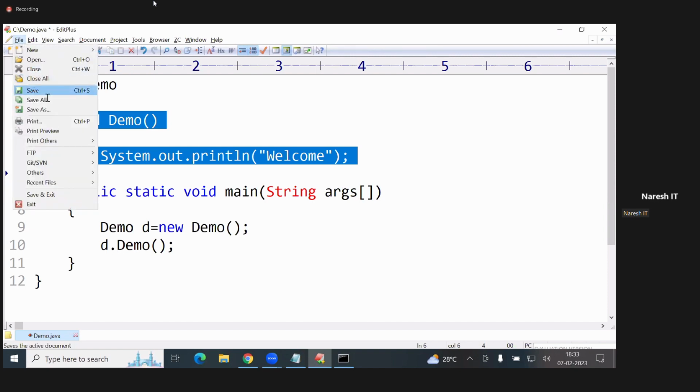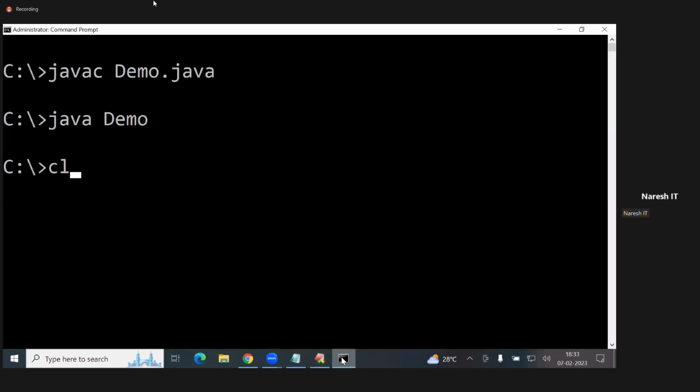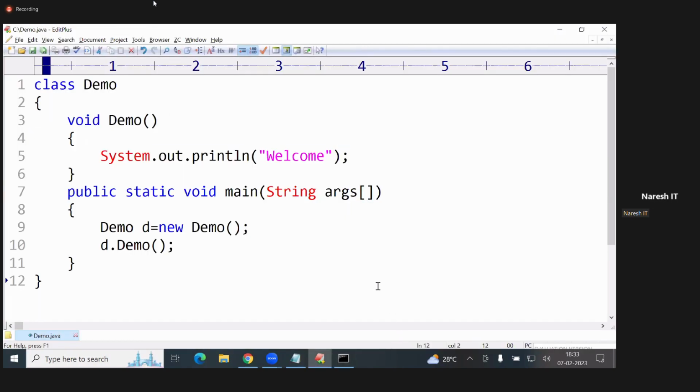File, save. Compilation, execution. So it is the last one, the 4th one. Write this one. Now it is not a constructor, it is a method, but valid.